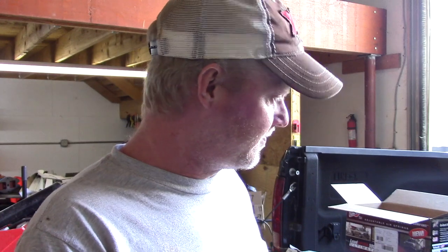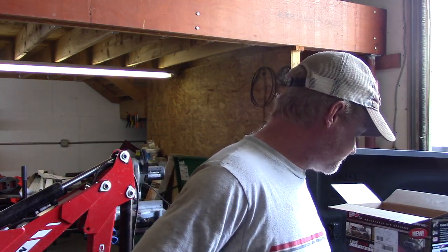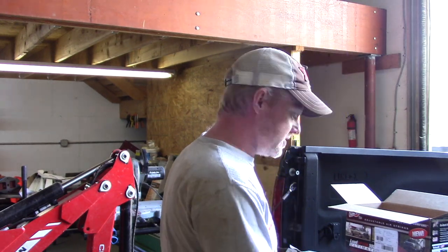I did a reasonable job checking to make sure everything was there, and I just overlooked it when I emptied that bag. I emptied it all out here and never saw those nuts. And the washers were there, so I'm assuming that just didn't make it in the bag. All the washers and all the other hardware were there. Anyway, I'm going to give you all a quick shot of the airbags installed. What are the instructions now?